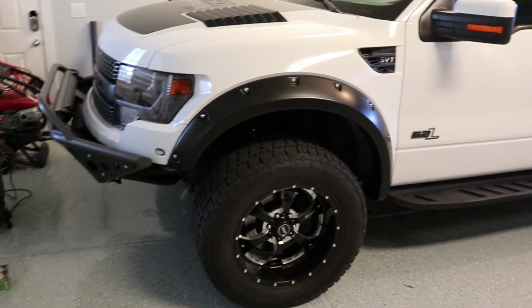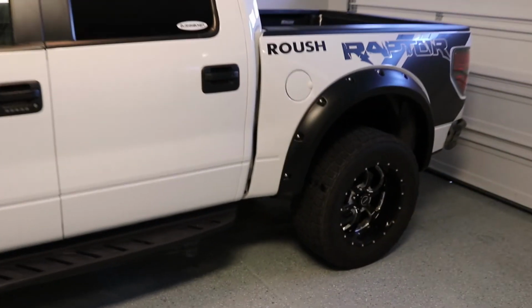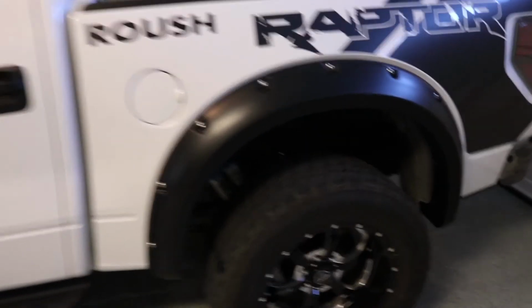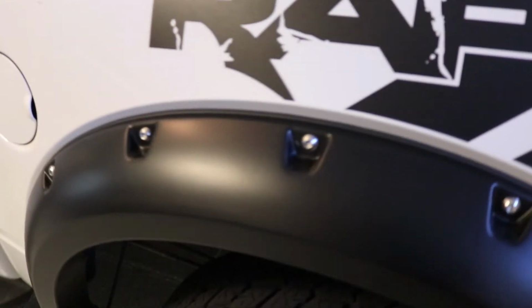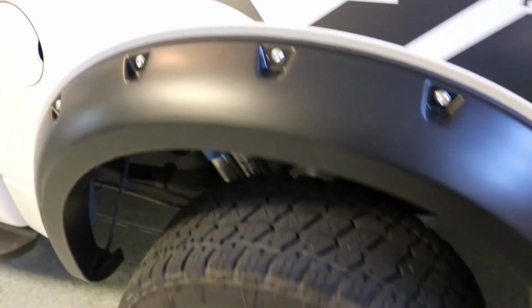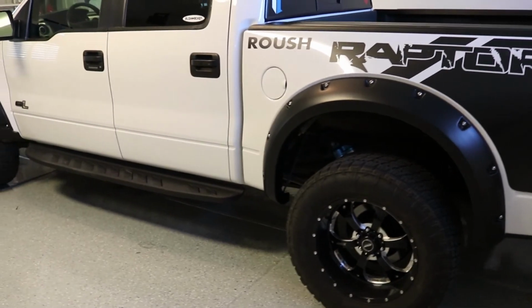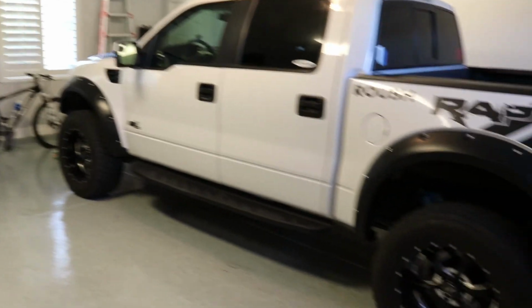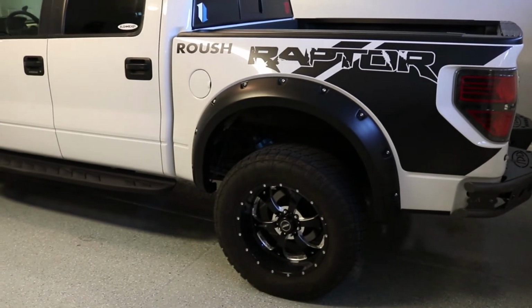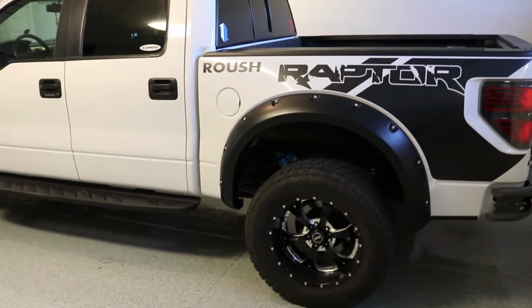Couldn't get these to fit perfectly. Some of those push pins are not in quite right, but the fenders are really sturdy. I don't think you'd have to worry about them coming off, blowing off, getting knocked off. They're really on there. I think in the beginning of this video I said I wasn't digging the fender material as much, or the color, but I've revised my opinion. I actually think they look a lot better in solid black with the truck colors.